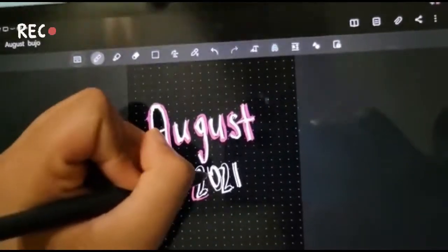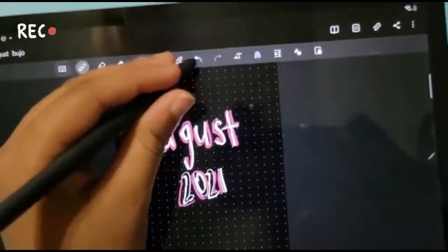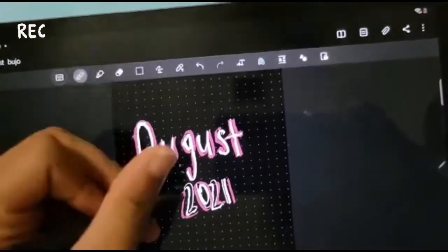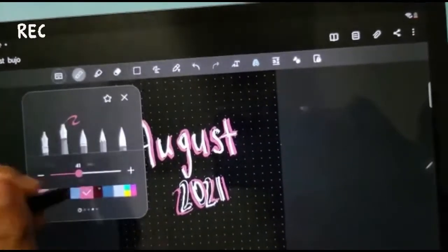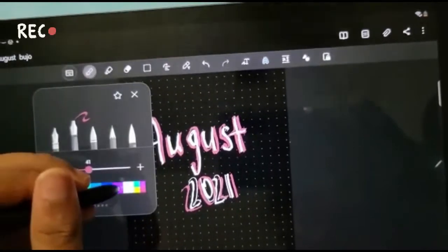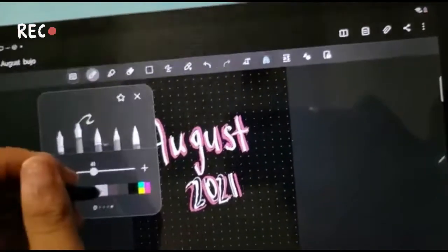Now I'm going over it with different colors. The 2021, I wrote it in 3 different colors so it stands out. You can do it whatever way you want, however you feel like it. But at that moment, I just wanted to do something like this.